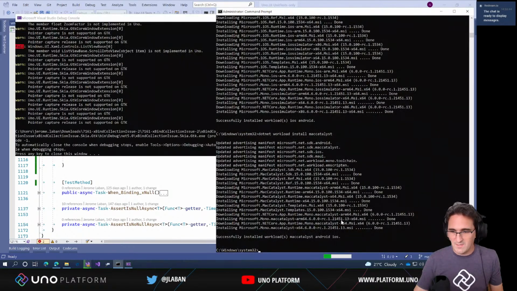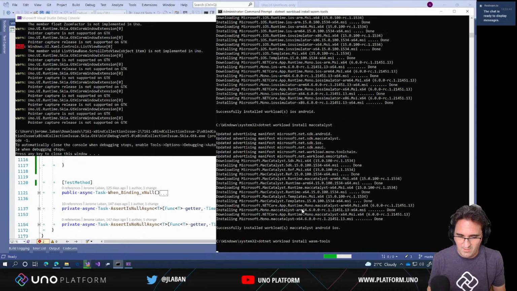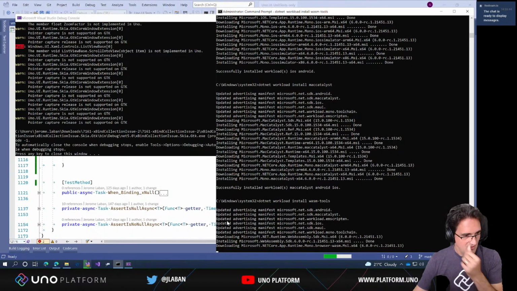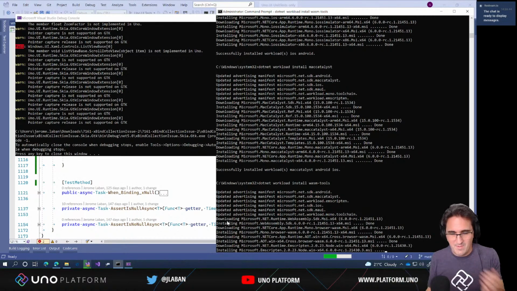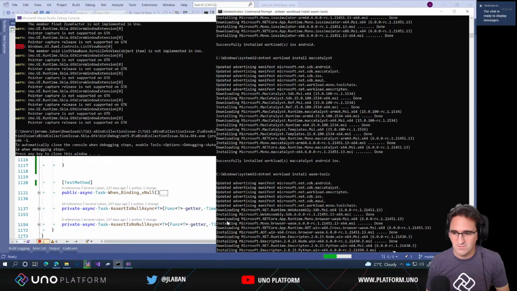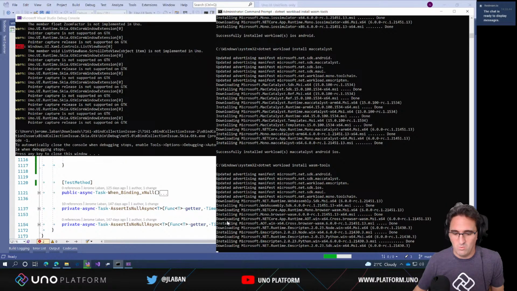So if we go back quickly to the other one, we have Catalyst, Android, and then the last one, I think it was called Wasm Tools, maybe? Wasm Tools, okay. So we don't need it specifically for Uno. It's something that's specific to Blazor. But because everything is packaged as one big support for .NET 6, it needs to be installed all at once.